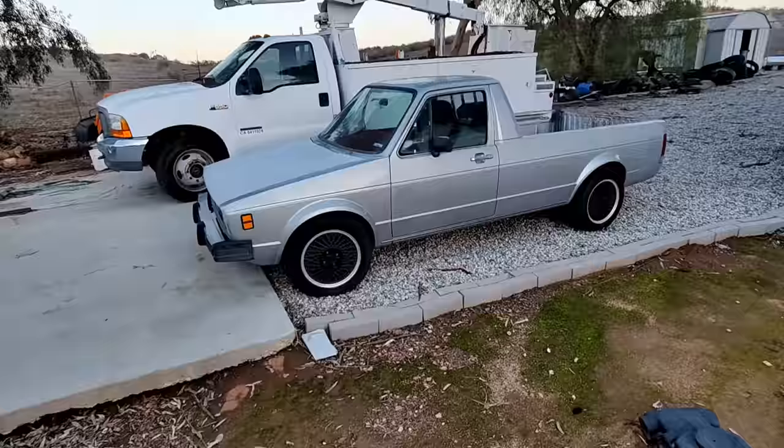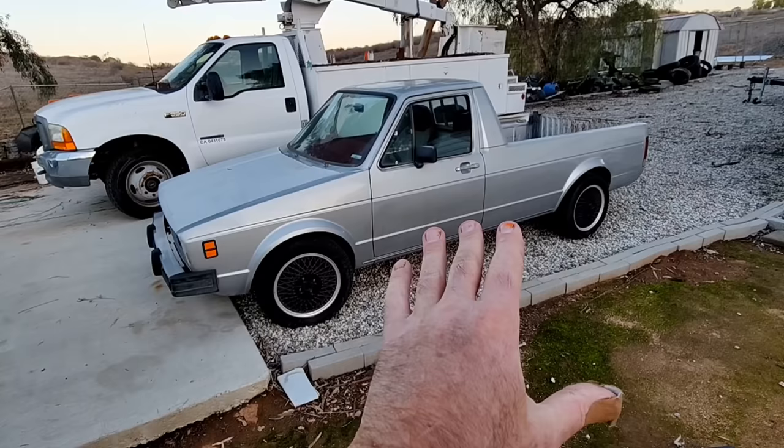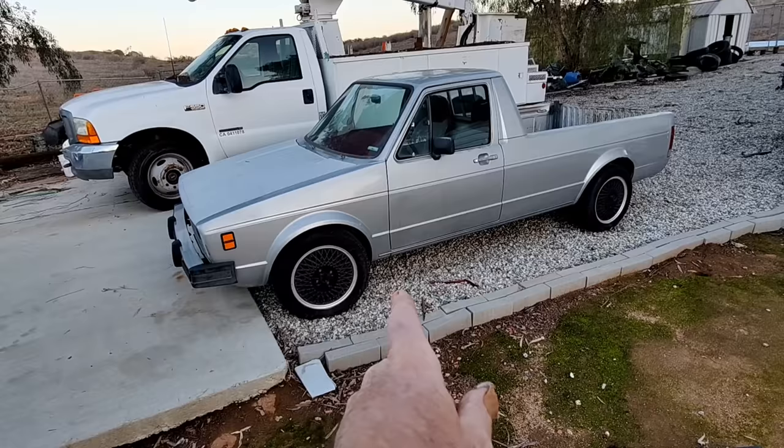I do need to do the timing belt on it before I do the body and paint. So I wanted to do the timing belt on this on the lift because it's much easier, and then put the oval window over on the lift area to start working on that, and then start working on this and get this dude a quick restore, just get this thing back on the road.